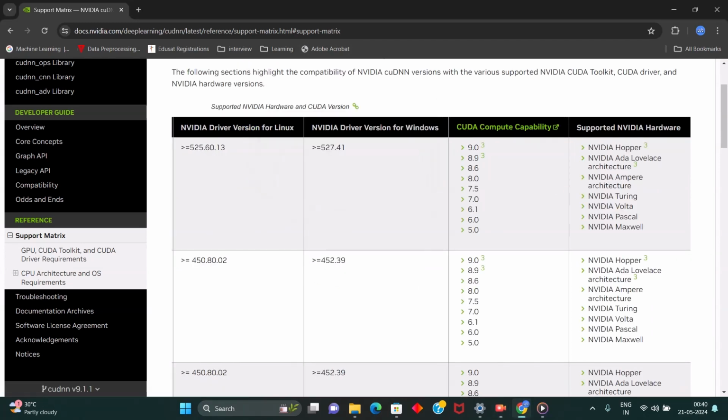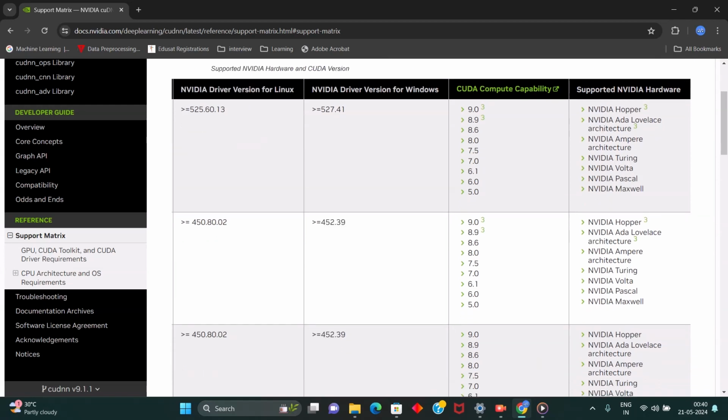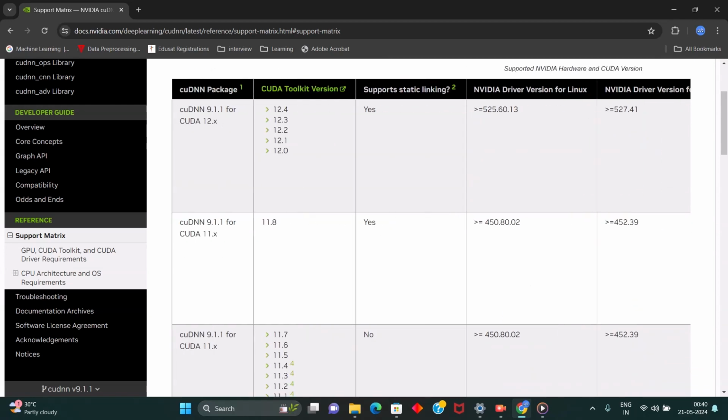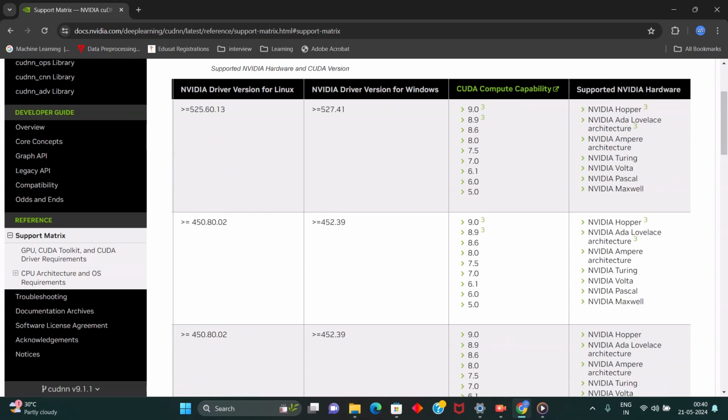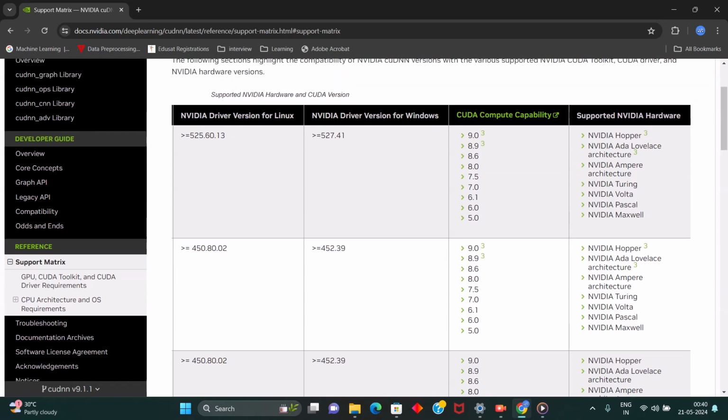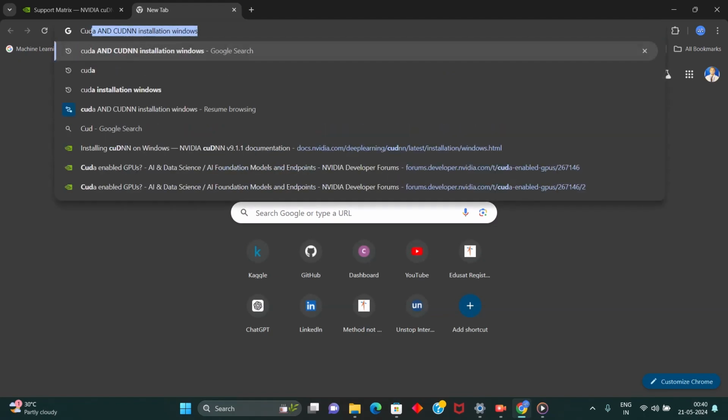Here there is the CUDA toolkit version, cuDNN and package, and the software that is applicable to our CUDA. Mine is an RTX 2050, so how do we know that it is applicable?